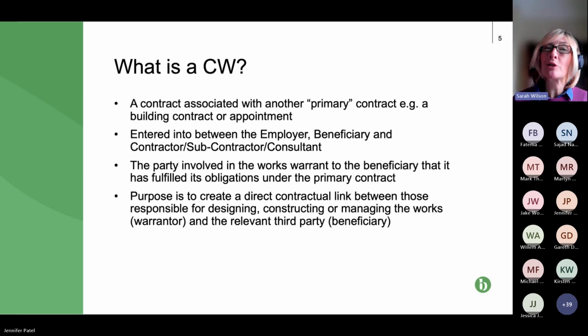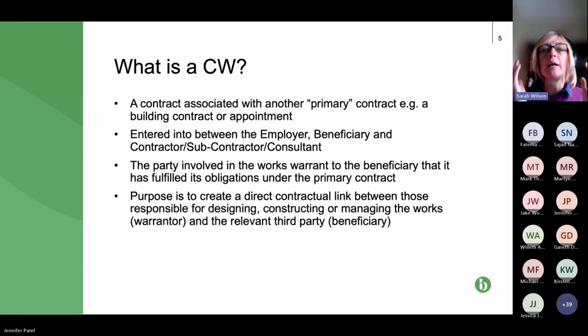So generally, we're talking about defects in the works because we're thinking about a situation where the works were completed 3 years ago, a defect is found, but subsequent to completion, the original developer sold the premises to a third party. And hopefully you can see it wouldn't be particularly fair if third parties bought these premises.